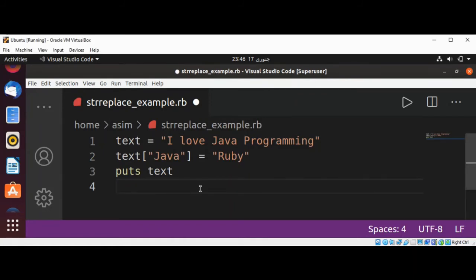This will be our text, and now I'm going to set this text value to, I'll just copy this one and add more text to it, and repeat Java twice. I love Java programming.